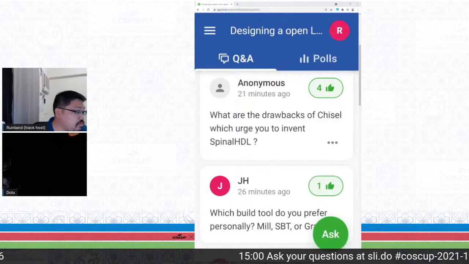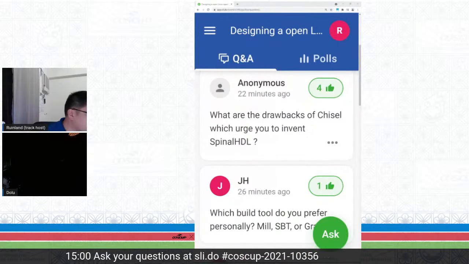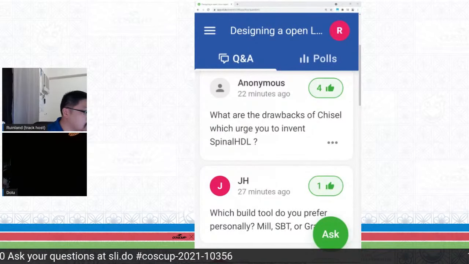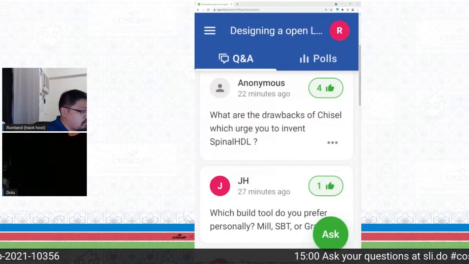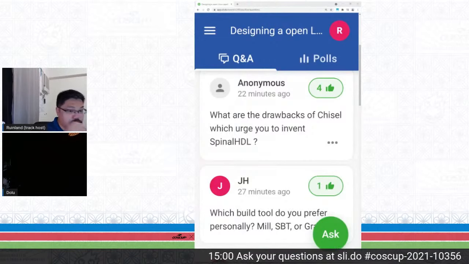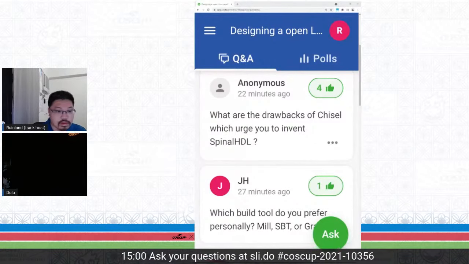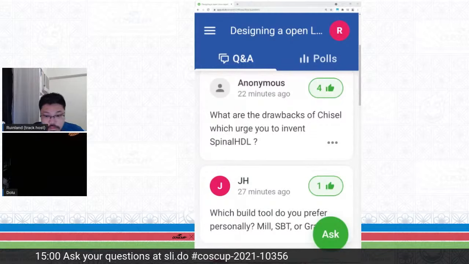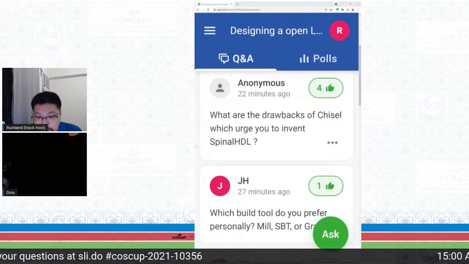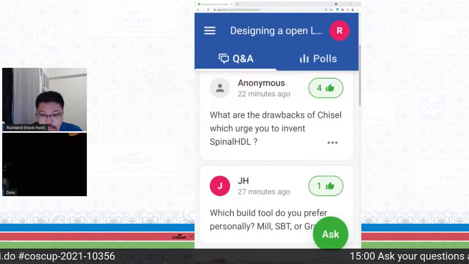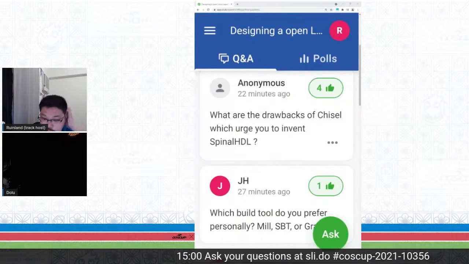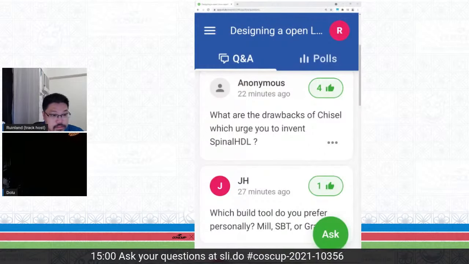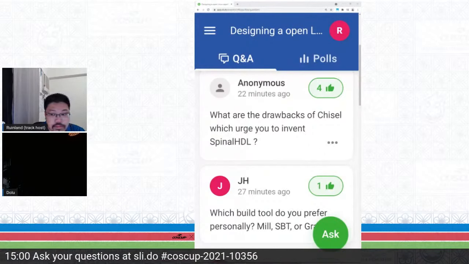So basically, it's a lot of history. It started with Chisel 2. I started doing Scala and hardware design with Chisel 2 for some projects. And at that time, Chisel was not really in a good state, not at all. So I started SpinalHDL as an experiment to understand how you can do internal domain-specific languages, and I ended up continuing it until the point it is now.